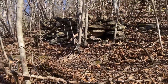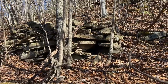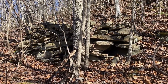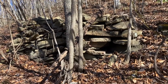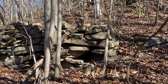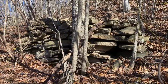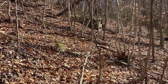That's unreal. Why would they be stacked all up like that back in here? Somebody has been doing something. I figure they would do that, stack rocks up. I've seen a lot of rocks stacked up for farmland. They pile rocks up to get the rocks off the ground for tilling or plowing. But this is straight up and down on a hillside, and I've not seen no homesteads anywhere near here. It's interesting. Here's a smaller one up here.